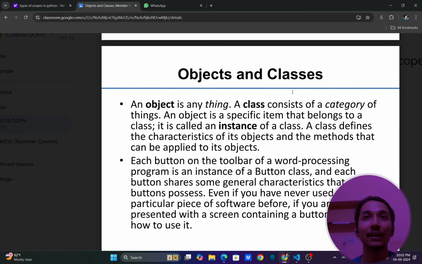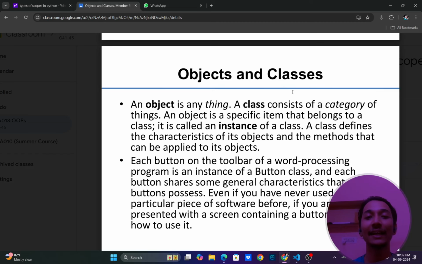That can be anything, like we make blueprints before constructing our houses and buildings. That blueprint is like a class, just like a definition. And an object is an instance of that class.